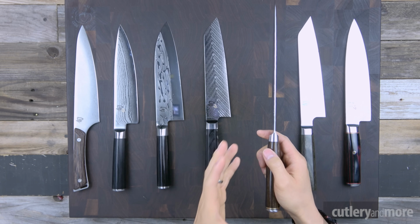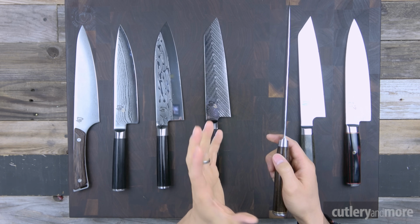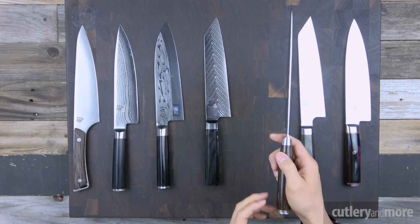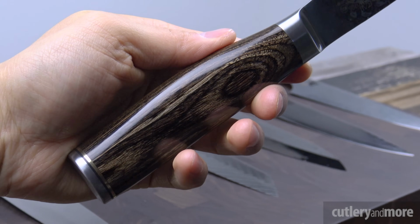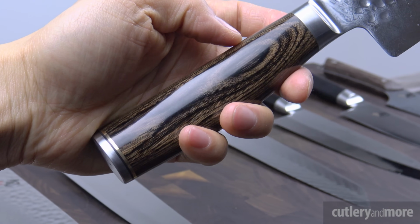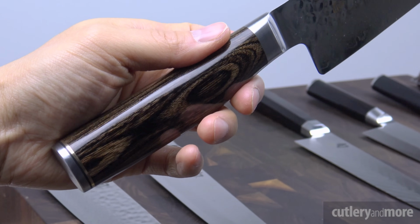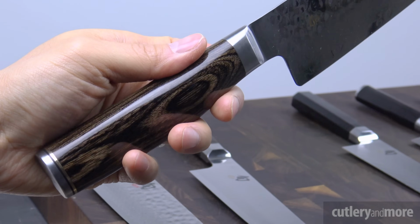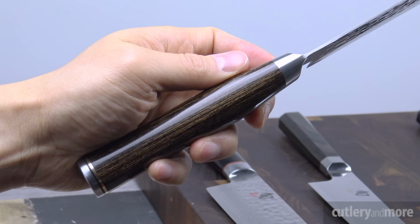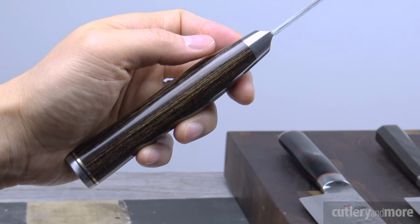If we look at the spine of this knife, we will see that it is very thin at the thickest part of the spine. It's about 2 millimeters thick. That gives this knife the ability to cut through any ingredient very easily. The fit and finish of Shun knives are absolutely fantastic. You'll find that there are no steps between your bolster and the handle, as well as the end cap here. Everything flows seamlessly from one part to the other. At the bottom of the handle, there is a brass and black ring that goes around the entire circumference of the handle. It's these small details that Shun adds to their knives that really separates them from other knife manufacturers.